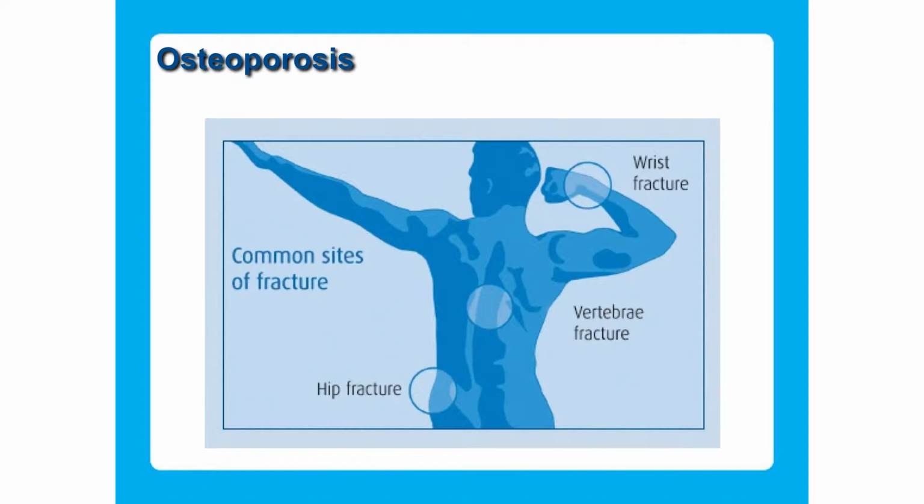Okay, major parts of the body where osteoporotic fractures are often seen, particularly with a fall. It doesn't have to be a car accident, doesn't have to be a fall downstairs. It could be just onto the level ground from standing height. The wrist, the spine, and the hip are the big three, but any other major long bone in the body is at increased risk of fracturing in people who have osteoporosis.